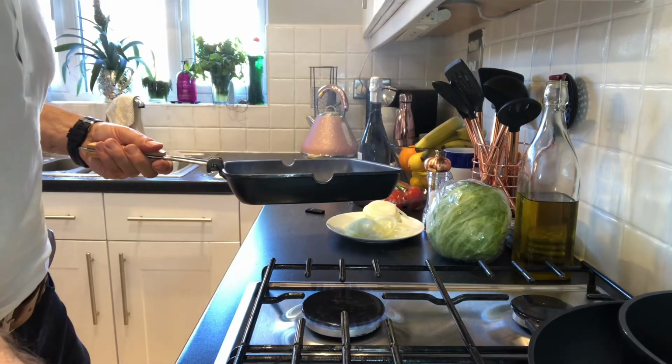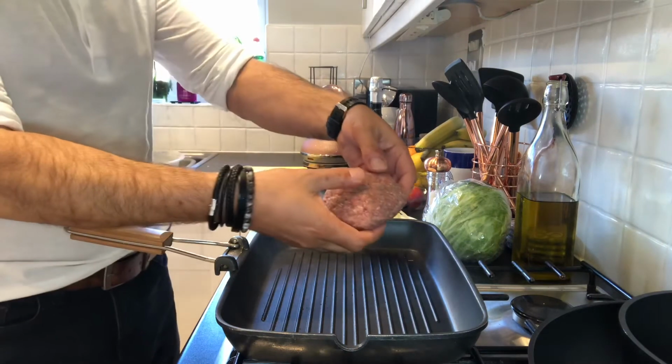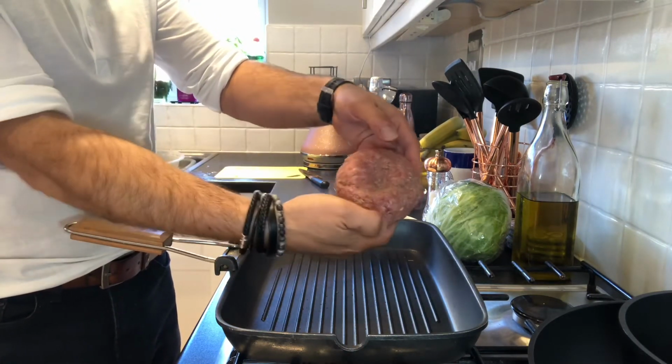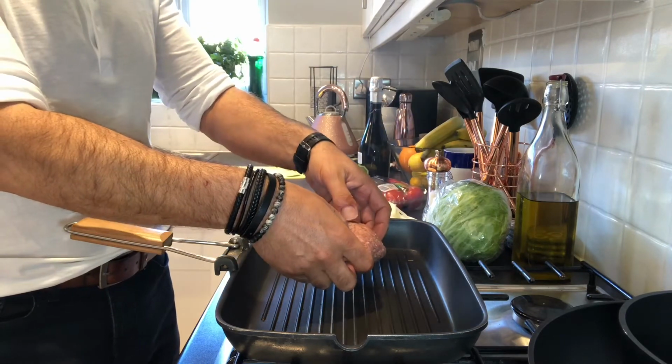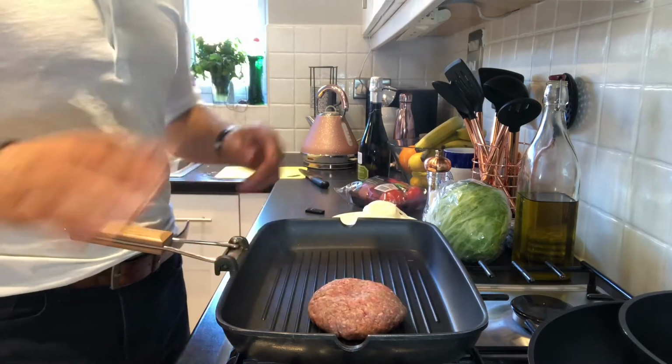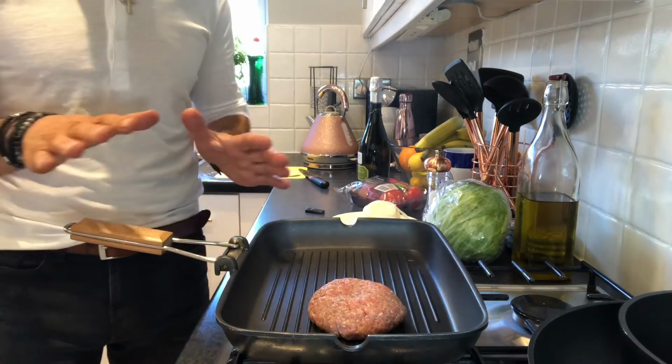Right, drop the temperature now. What you should do is put a thumbprint in the middle, because when it expands, you don't want it to turn into a ball. Just a thumbprint there, like that in the middle. Just drop it in there. Once it's in there, don't touch it. Just leave it, let it cook.